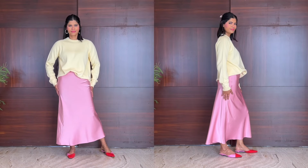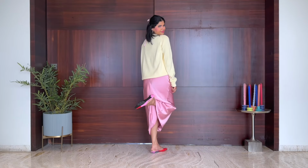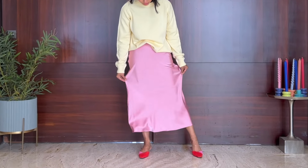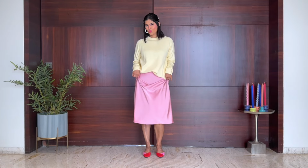I also encourage you to play with different fabrics and textures when wearing any pastel outfit. Think a knit against crepe, against wool or satin, cotton, poplin even. Now that you've got the basics under your belt, you can start to pile on pastels like a pro. Lilac with pistachio, ice blue with soft pink, no problem.